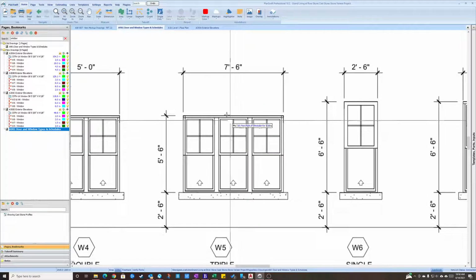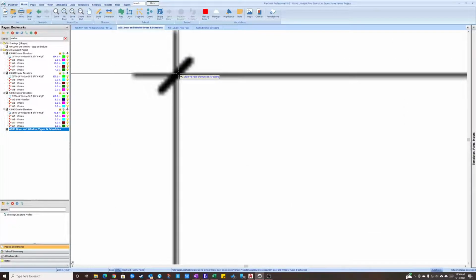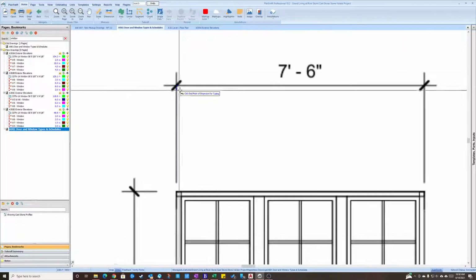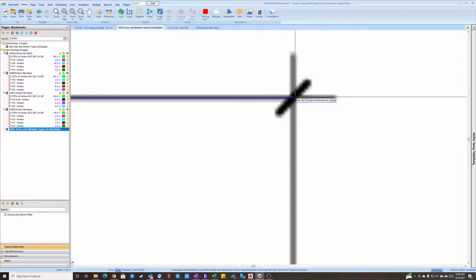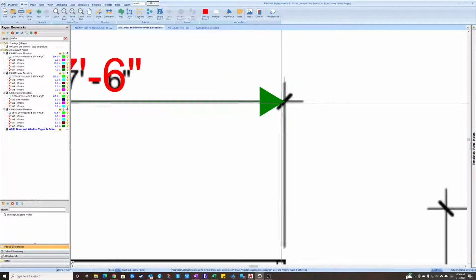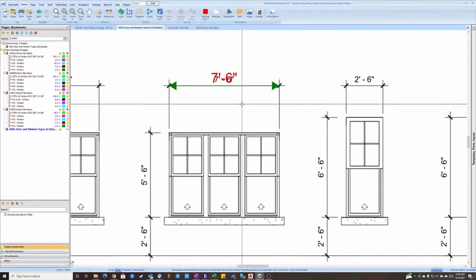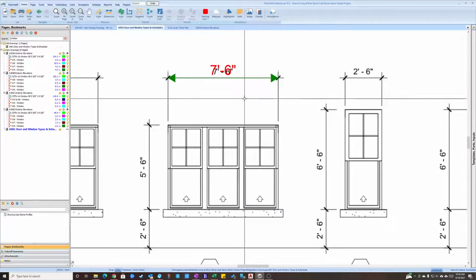Now we're going to click on OK, and we're going to zoom in, and we're going to do this as carefully as we can. You see where my crosshairs are? It's in the middle of the line, not on the beginning or the end of the line. Click, zoom out, scroll over, do the same thing, click. All right, so what we just did is set the scale for the computer.